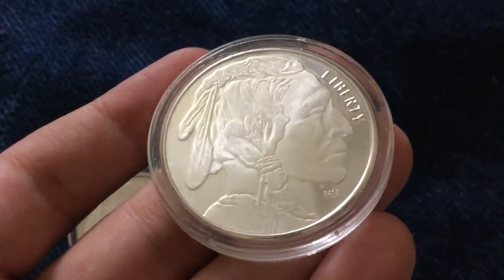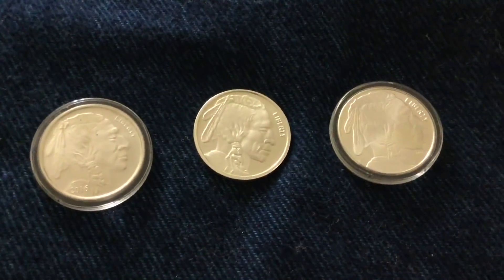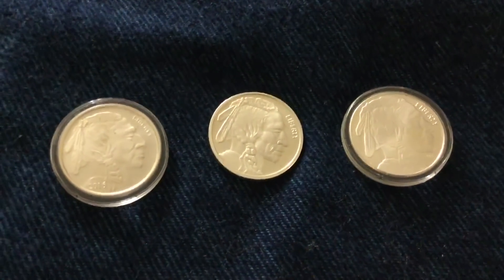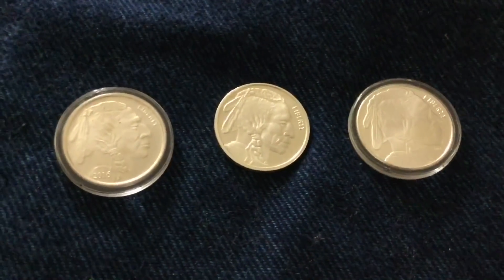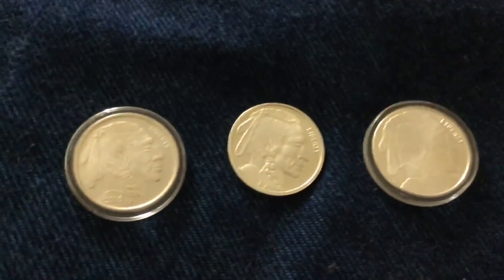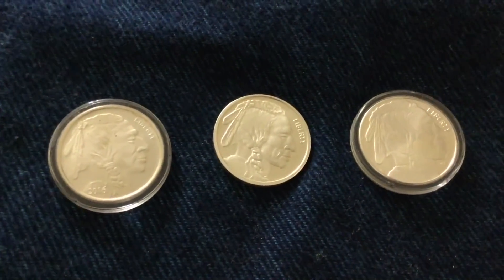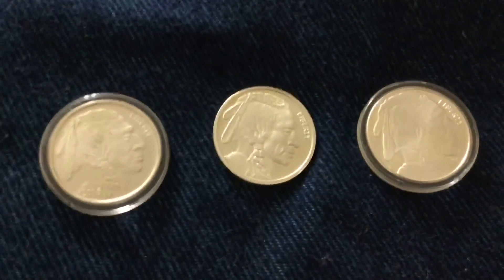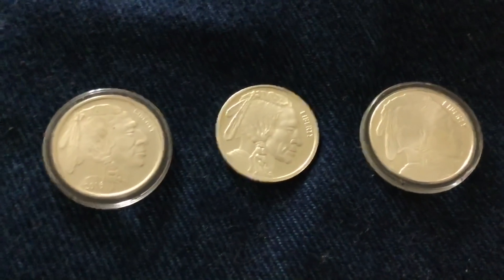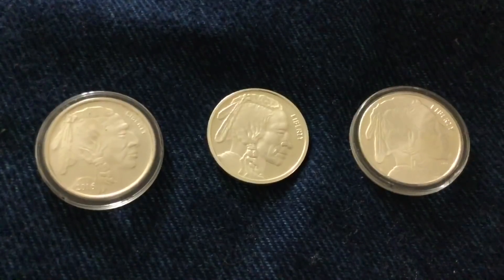Other than the aesthetic, I like its level of notoriety. Now, like I said, they're rounds — they are not coins, they are not government-minted bullion, they do not have face value. But I would go as far to say that they could almost be considered coins in a way, obviously not exactly. Due to the high level of notoriety, I'm willing to bet almost any amount of money that these are the world's — planet Earth's — most recognizable silver rounds out there. Everyone knows the silver buffalo. Countries all over the world know the silver buffalo.